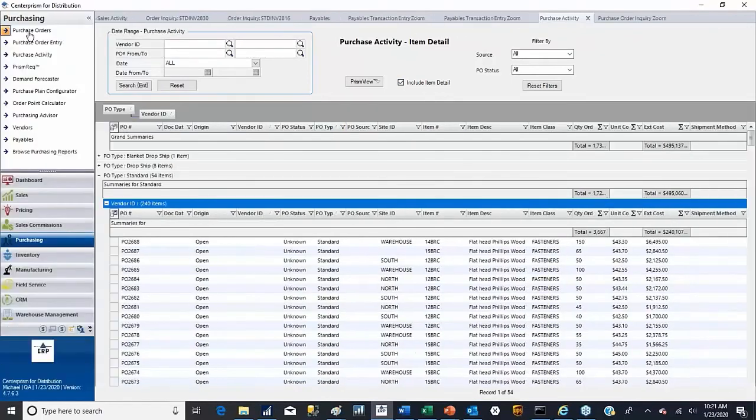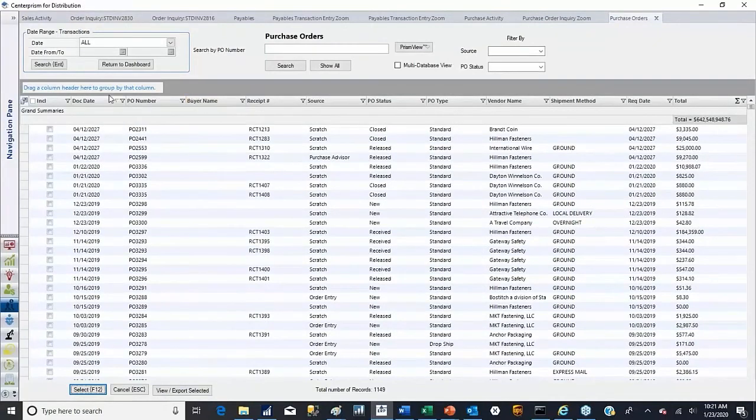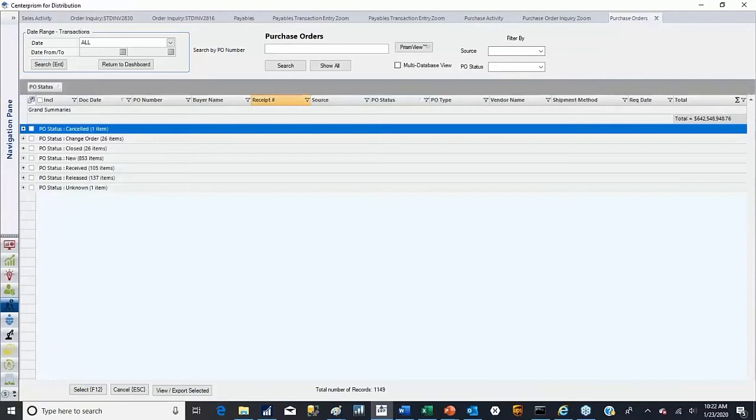We also have the ability to go into just purchase orders. Purchase orders would be just a nice view to look at your purchase orders. And we do give you visibility to, if you so decide, to see the closed and cancelled POs. For example, I can go into the PO status, move this up where I like that.